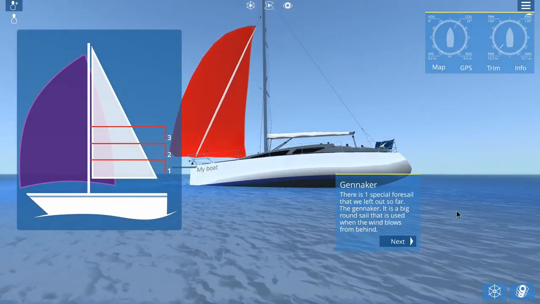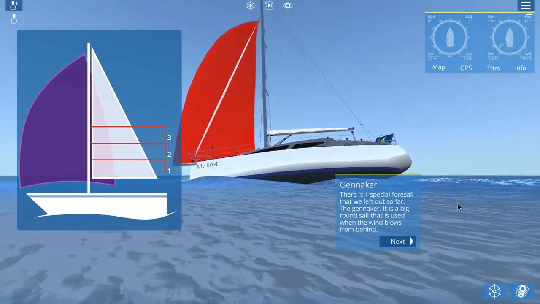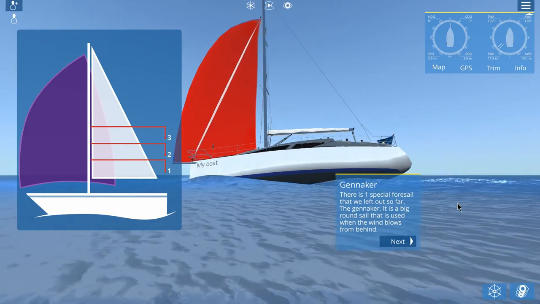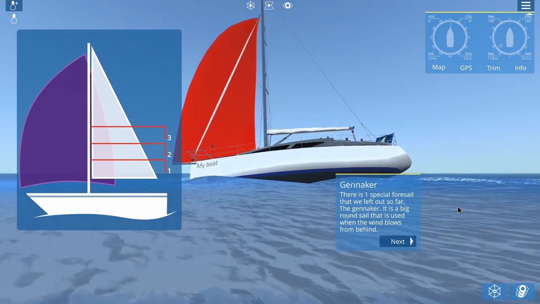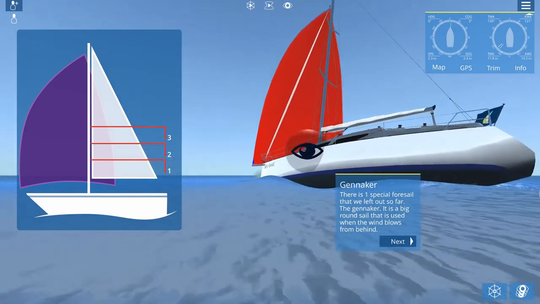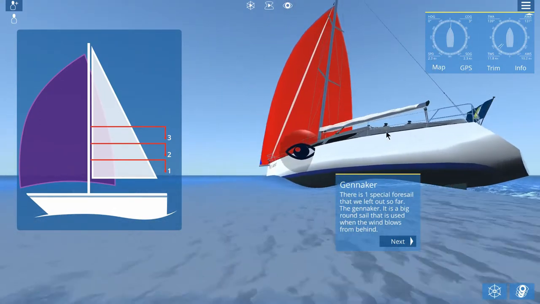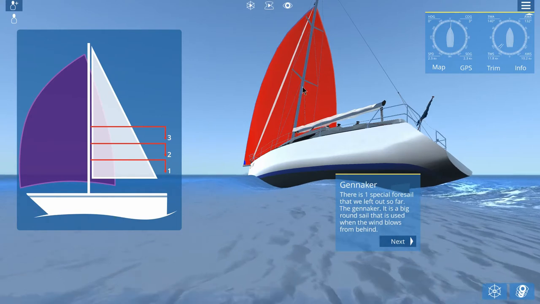Okay, so here we are. There is one special foresail that we left out so far, the Gennaker. It is big. It is a big round sail that is used when the wind blows from behind. Oh, okay, it's one of those. I've seen those before. The Gennaker, so that's what that is. That looks pretty when you're out there taking pictures of people sailing and they put the Gennaker up.